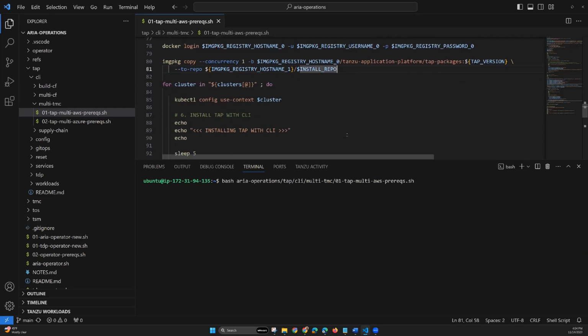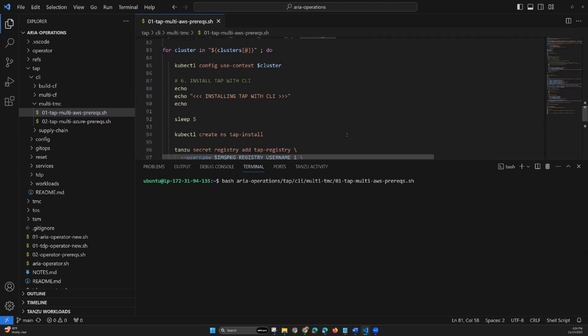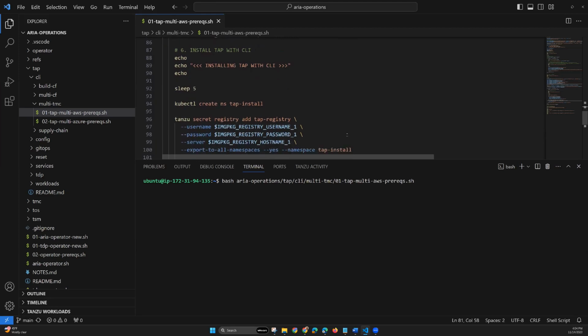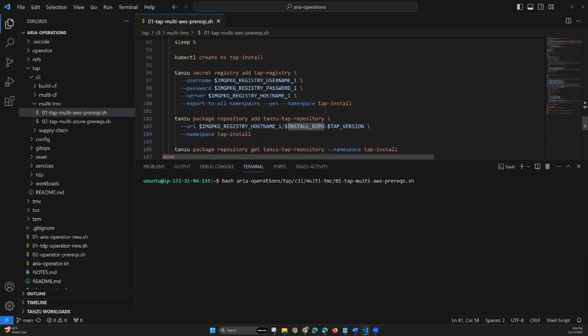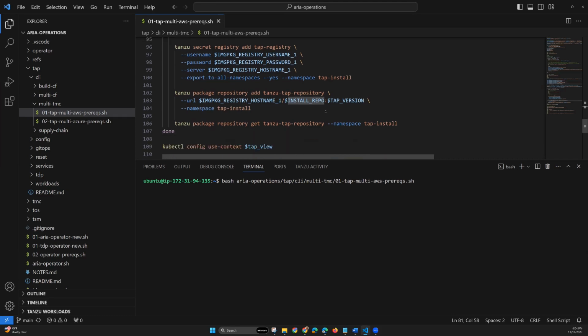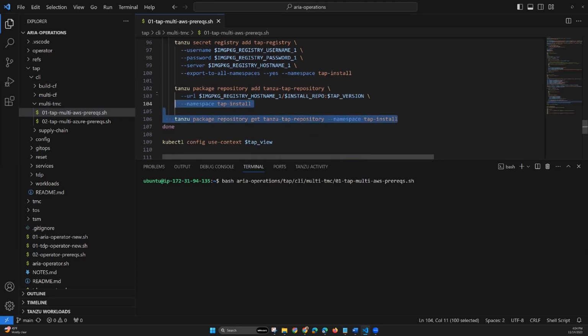As we go down here, we're going to then loop through all of our clusters. The first thing that we're going to do for each one is create this tap install namespace so that we can create a secret with our Azure Container Registry credentials, so that the cluster, whatever components or tools need to access, can fetch images. That's exactly what it's going to do here. It's going to install the packages in our local repository within the cluster so that we can do the actual install in the next video.